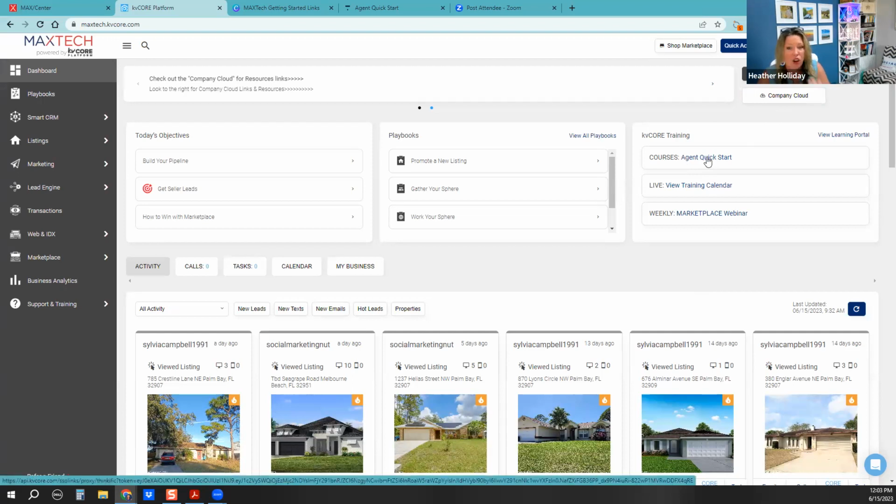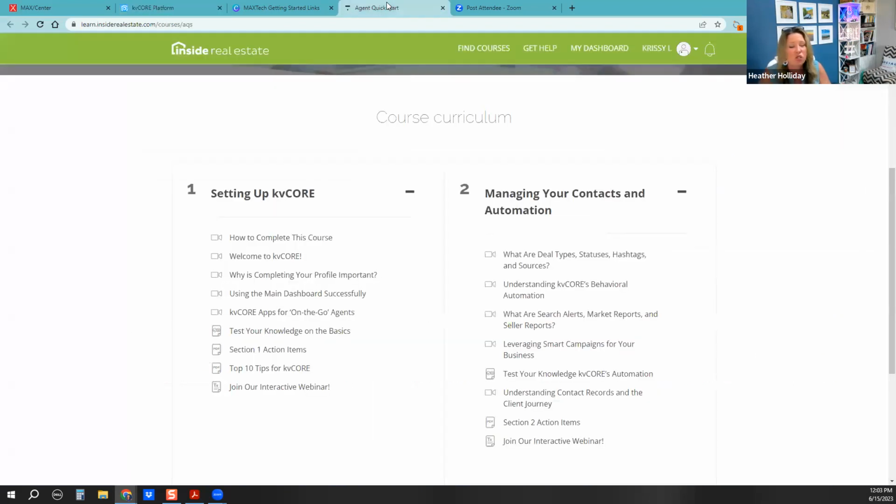I recommend this for all of the agents. On a broker level, for the brokers that we manage, we do pay-per-clicks or whatnot. After we've done a few trainings, we as brokers can see if an agent has completed this Agent Quick Start Guide. So once you click on that, this is going to be a great way. Have a cup of coffee, watch a couple of the videos. They're really short, but it is going to help you get the basic fundamentals of kvCORE.